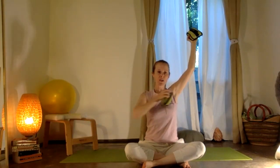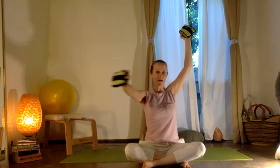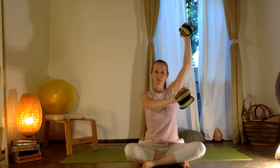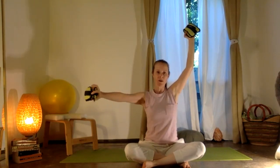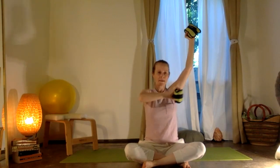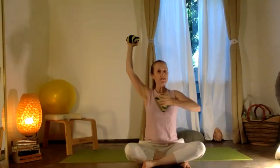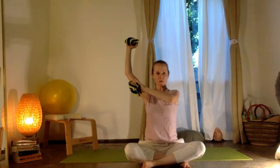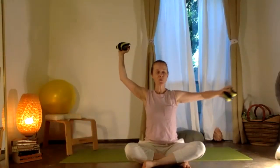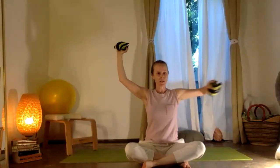Muy bien. So now, with just one arm, so I'm going to go with my right arm. Yo hago círculos. You're going to make circles just like we did in the beginning of class, but without a pesa. Good, and then cambiamos la dirección. Just let it go all the way around. Good, let's bring the right arm or whichever arm back up. And then same thing, hacemos círculos aquí. So you're moving through your whole shoulder joint. Two, good, and then changing the direction.